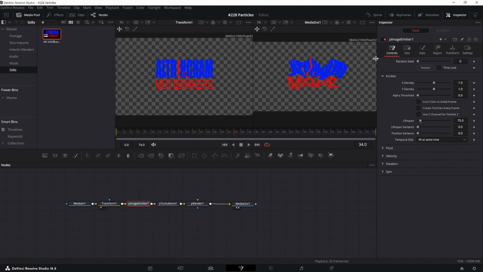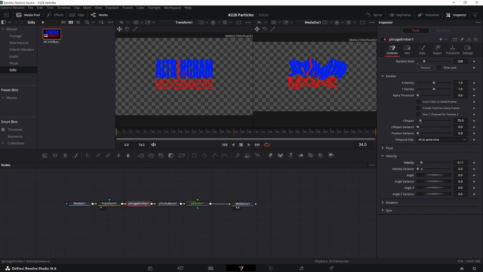Controls, and we want random seed to be about 200. Your lifespan is still 75 because we set that before, if you remember. And then you click velocity, and velocity, you will alter this here to be about, you can slide this if you want, I want it to be about 11 or 12.